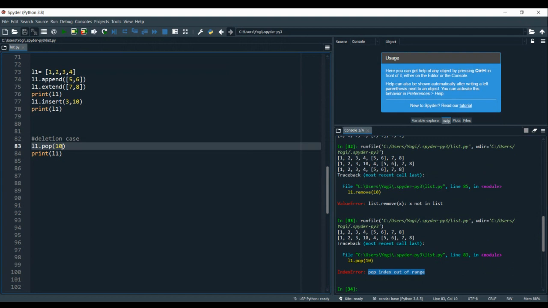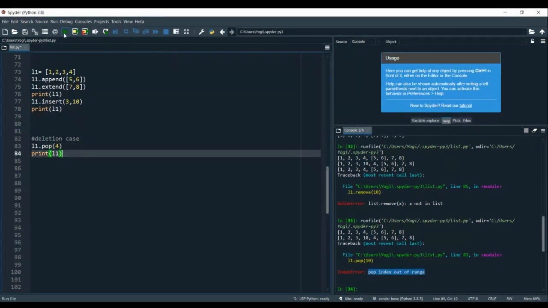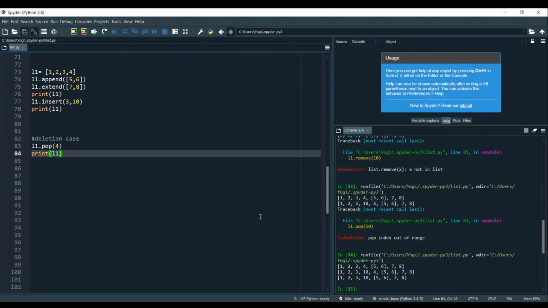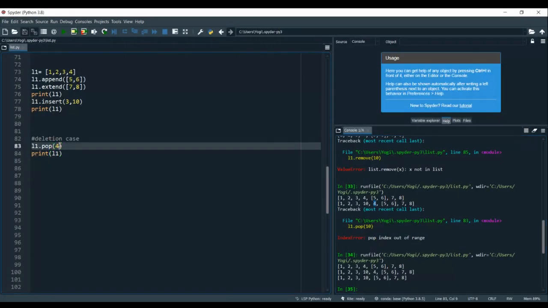So I will give the fourth index because I want to remove 10 only. I need to give the 3 index value if I want to delete the 10 element. So no issue, it has removed the element present at the fourth index.